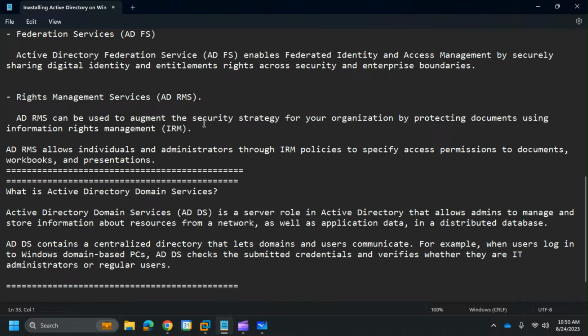Rights Management Services is a security strategy for your organization, protecting documents using information rights management. Now, you're authenticated, right? There is an identity, and there is authentication and authorization. Identity and authentication is just like using your user ID and password.